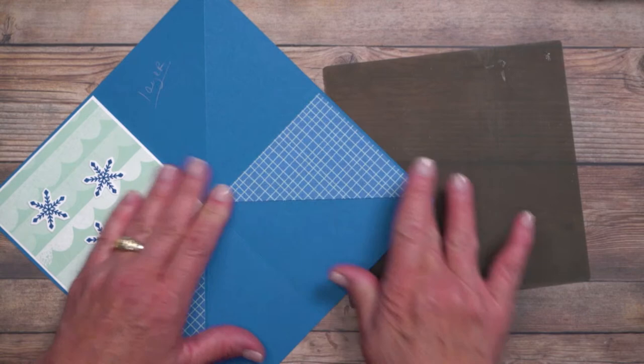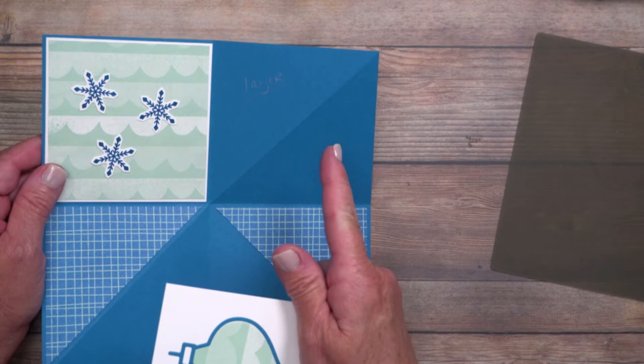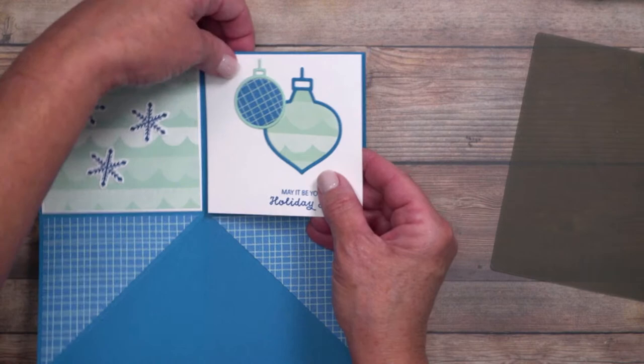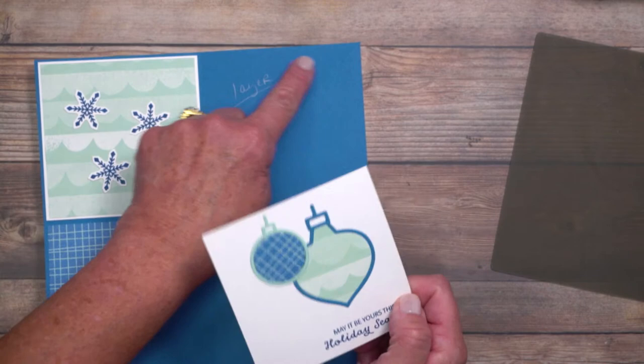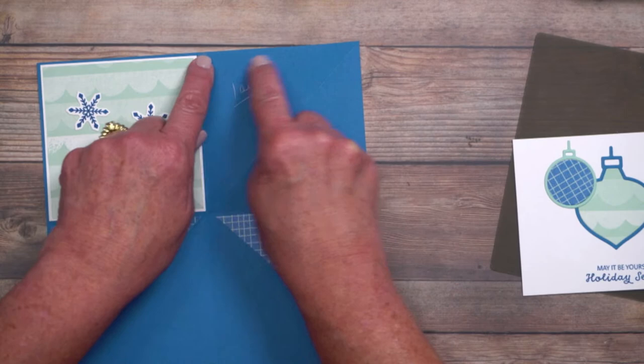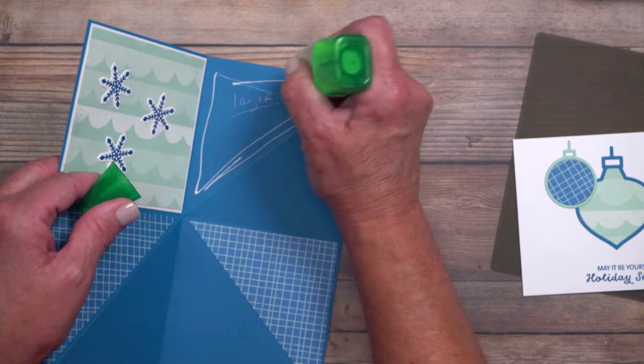All right, the layer. Remember we stamped the greeting? Very important because of the swing that we don't put adhesive here. It's only going to go here. So this piece is only going to be attached partially. Very important too, that if you put your adhesive on the back of here, you only put it on part of it. So I'm going to be very careful, and I'm going to place it within the perimeter of the score line and not too close to the top, because remember we have that border here. So I've got that liquid glue once again, and I'm going to add my glue here. Like I said, near it, but not too close. I know it's going to ooze, and a little bit in the center.